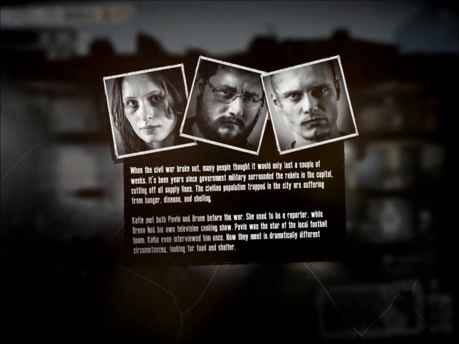When the Civil War broke out, many people thought it would only last a couple of weeks. It's been years since government military surrounded the rebels in the capital, cutting off all supply lines. The civilian population trapped in the city are suffering from hunger, disease, and shelling. Kalia met both Pavel and Bruno before the war. She used to be a reporter, while Bruno had his own television cooking show. Pavel was the star of the local football team. Kalia even interviewed him once. Now they meet in dramatically different circumstances, looking for food and shelter.